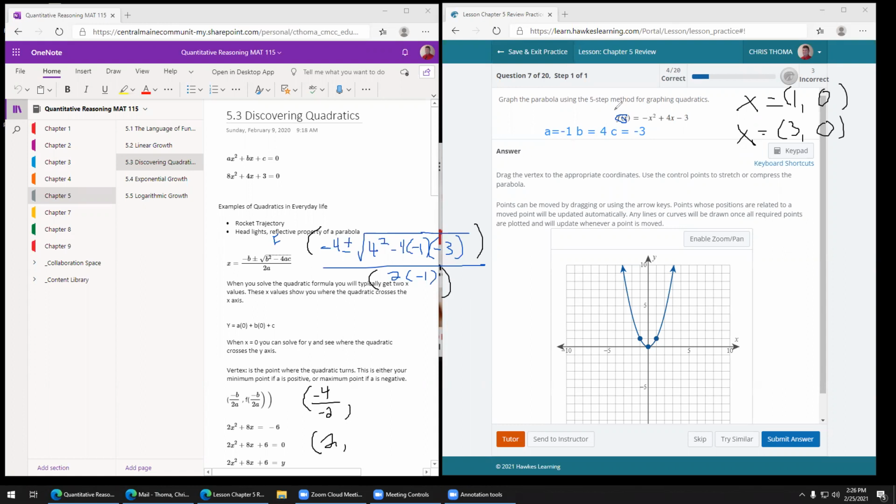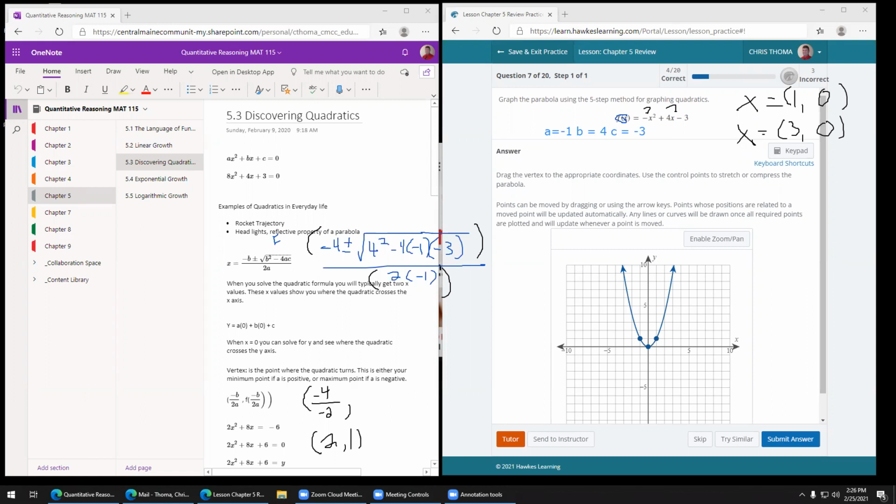And now what I do is I put 2 in for x up here. And be careful that you put this in your calculator correctly. Nothing's going to be more frustrating to you if you don't. That negative is not on the x squared. So this is going to be -2 squared, right? And that equals -4. And then I'm going to add 4 times 2 minus 3, and I get 1. So when I put 2 into the quadratic equation, I get back this. So my vertex is 2, 1.